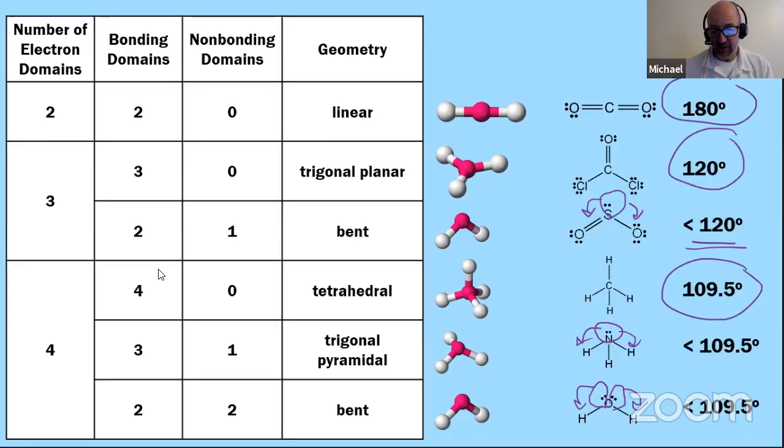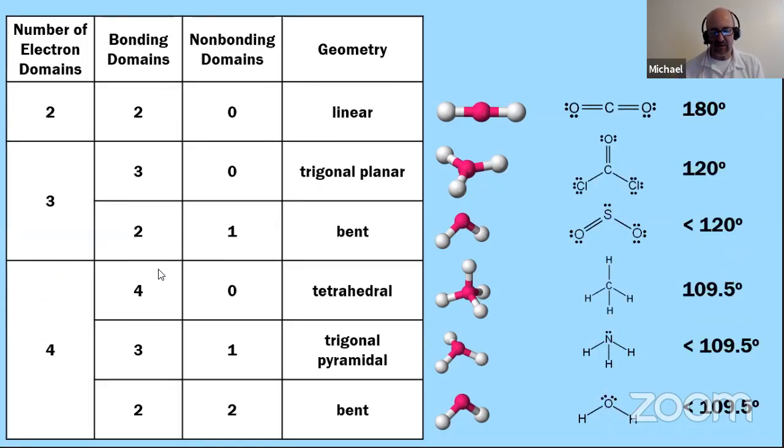I would caution you though, if the question asks, what is the bond angle? The answer is a number. Do not say that. If they say the bond angle, the answer is not tetrahedral. If they say, what is the bond angle? And you give an answer of trigonal planar, that is not a correct answer to this question. So make sure you pay attention to what the question is asked. If they say, what is the molecular geometry? Do not say 109.5. So if the question says, what's the molecular geometry? Tetrahedral might be your answer. If they say, what is the bond angle? 109.5 might be your answer.